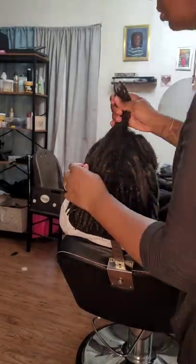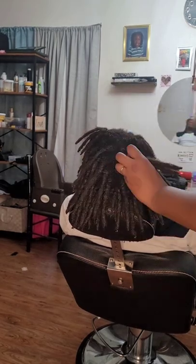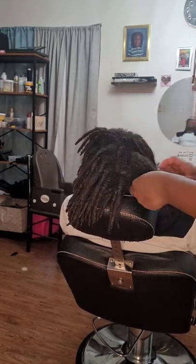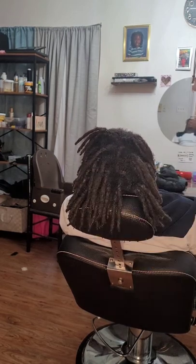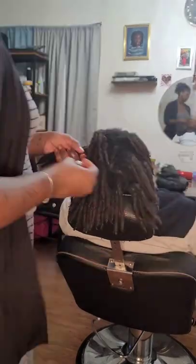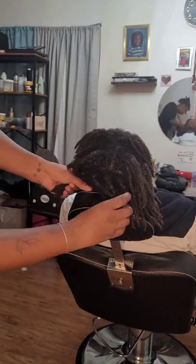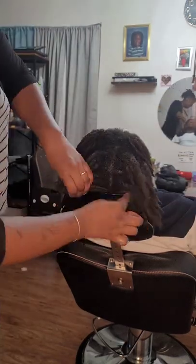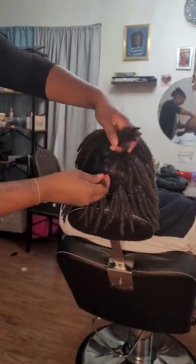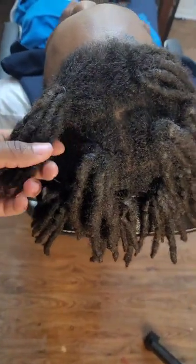So this is how I section. I just kind of map it out depending on where the locks are already placed, and I choose the best sections from there. He has an undercut on the bottom and side, so all of the hair available is what you see right here. I'll be sectioning into 10 sections, so I typically start in the front and move my way towards the back. And this is what the sections look like.